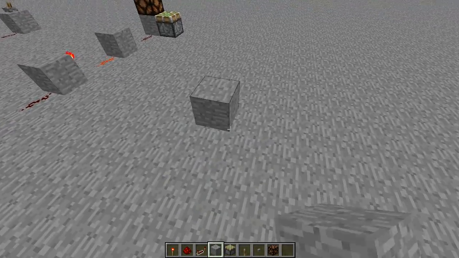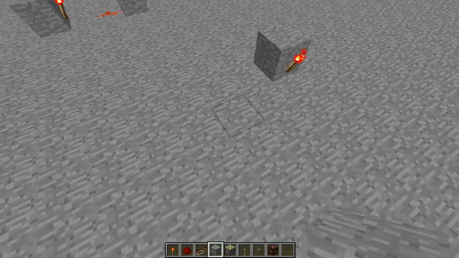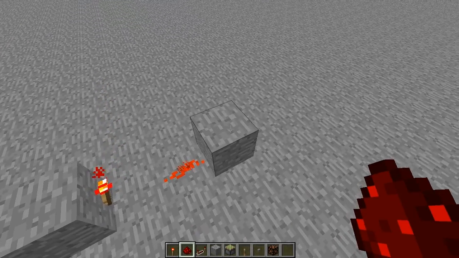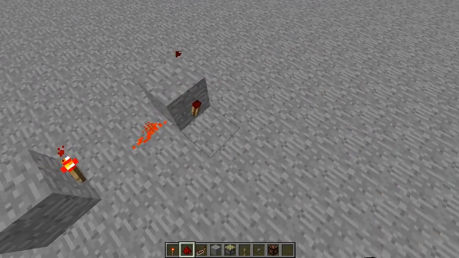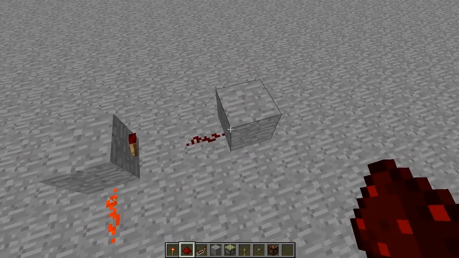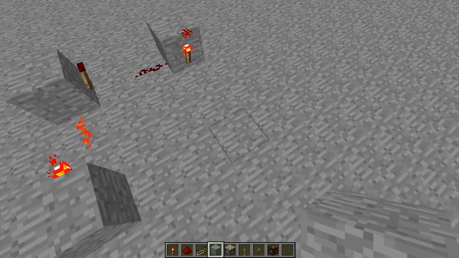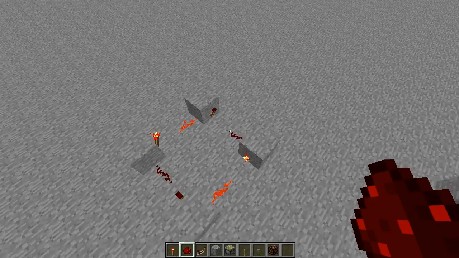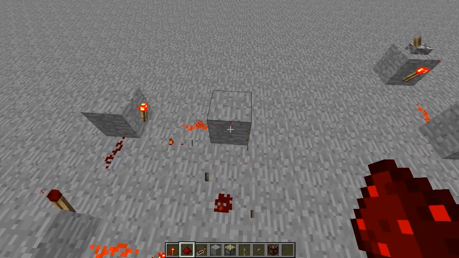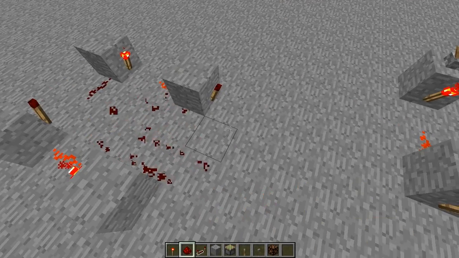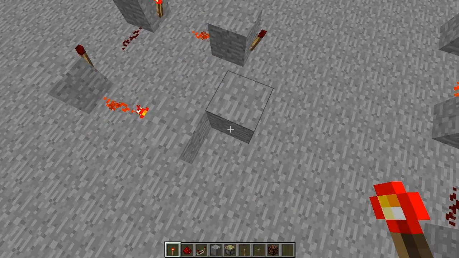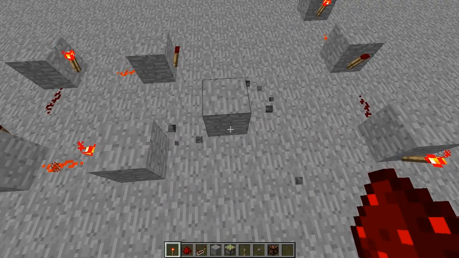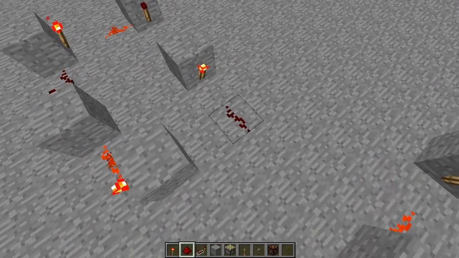So that is it. I'm just going to quickly show off a clock that you can actually use, a redstone clock. This may not give hardly any delay, but I'm going to show it off anyway. Will that work? Oh no, it needs to be an odd output. I just want to build this very simple so you can see what's going on.